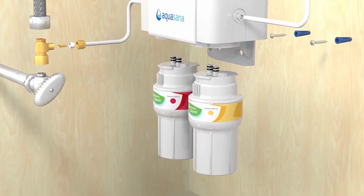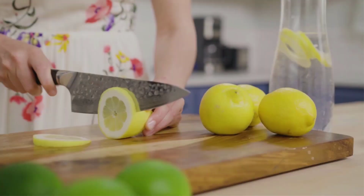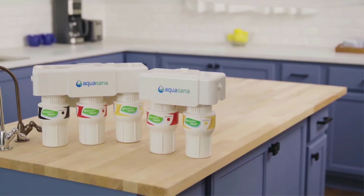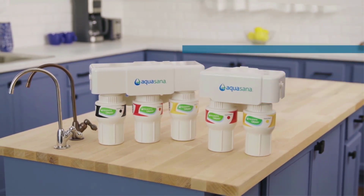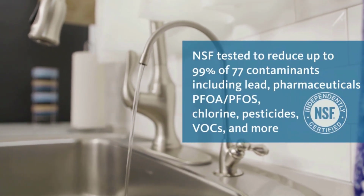Its filters have a 500-gallon capacity that should last 6 months, depending on how many people live in your household. Thankfully, the AQ5200 has a filter replacement indicator that lets you know exactly when it's time to change the filters without second guessing. The first pair of filters are included in the initial purchase. They have a twist-off design to change them yourself easily.